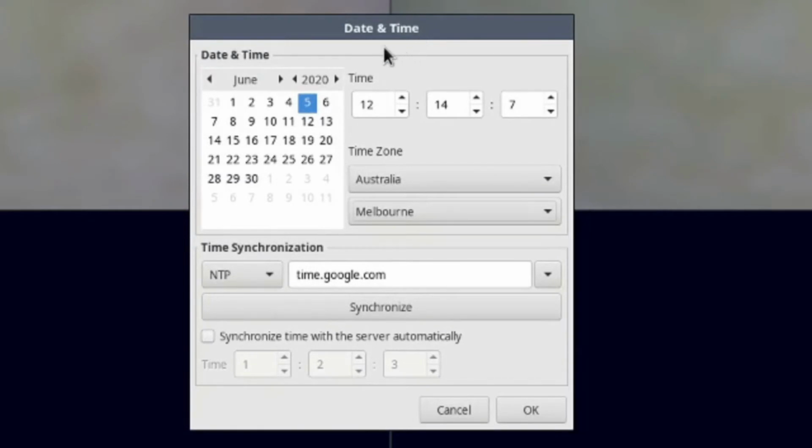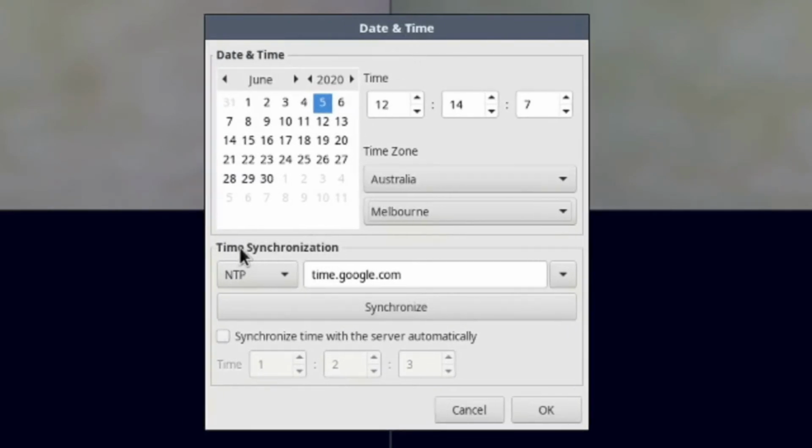But going one step further, this is generally something that we recommend, is using the time synchronization options to use a network time protocol to consistently update and keep track of the time on the NVR. As being a machine, it can go out of synchronization by a couple seconds or even a couple minutes depending on quite a few factors, so it's hard to keep track of that sometimes.